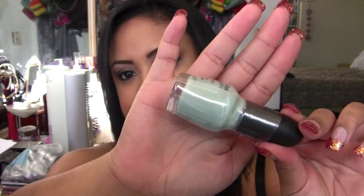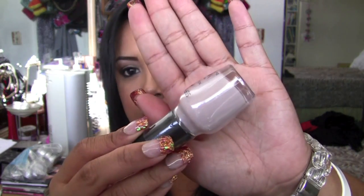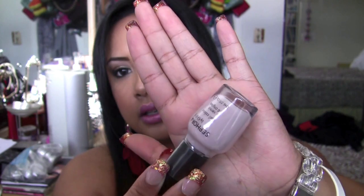Okay, so I picked up this light blue, and it's called Cartwheels on the Catwalk. It's a very muted, grayish kind of Tiffany blue. It's really, really, really light. If I were to compare it to the Aquadelic, it's super, super light. Then I picked up another pale one called XOX Betsey. This is more of a really, really gray off-white kind of color. Has a little bit of lavender in it, but it's very, very sheer, so I kind of like that for a sheer wash of color all over my nails when I want to go for something more natural.